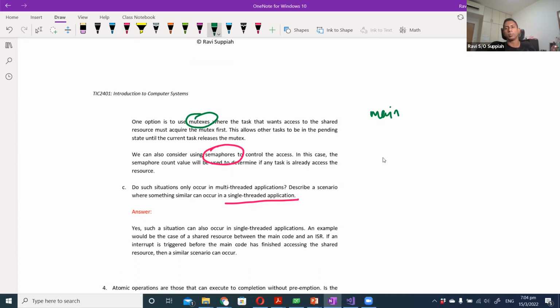Why? Because in my main loop, if I have a global variable integer x and I have an ISR, and the ISR is also trying to access x, so here I try to do something to x, and here also I try to access x, then that is also an issue, correct? So I need to manage this correctly in a situation where the ISR and the main loop are trying to access the same variable. Of course, you may need to have your own mechanism of using some flags to control access to this variable.